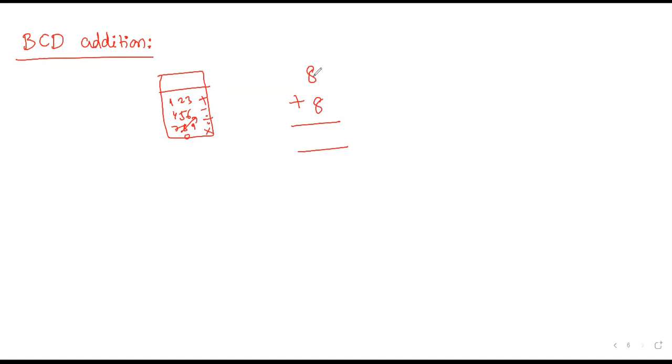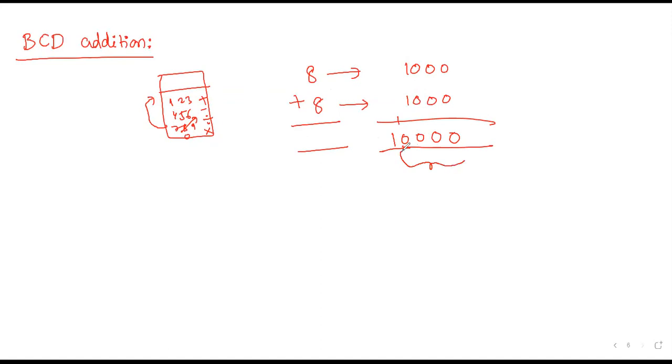Okay, so you will give the information 8 and 8, and consider the information is passing through BCD code. So 8 will be represented in BCD code as 1000. This is also 1000. Now add: 0, 0, 0, 1 plus 1 is nothing but 10. So in BCD code, 4 bits represent 1 digit. So this is nothing but 0, and this is nothing but 1. So when you add 8 plus 8, you will get the result 10.